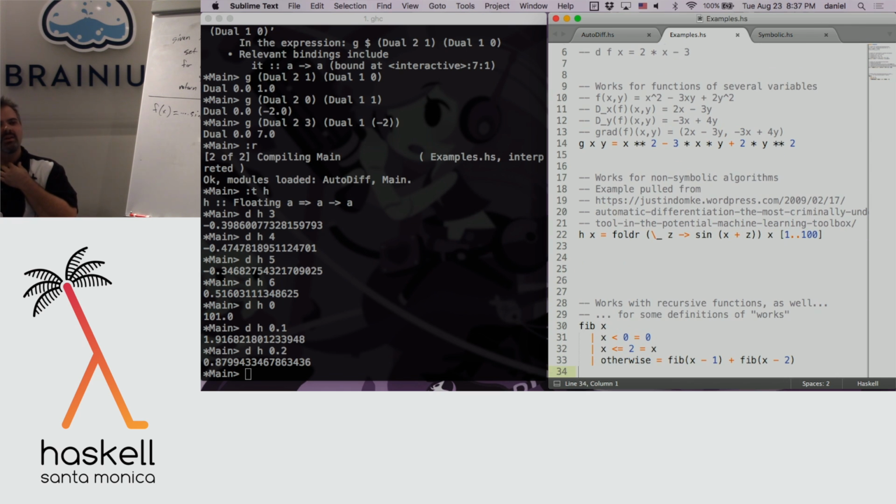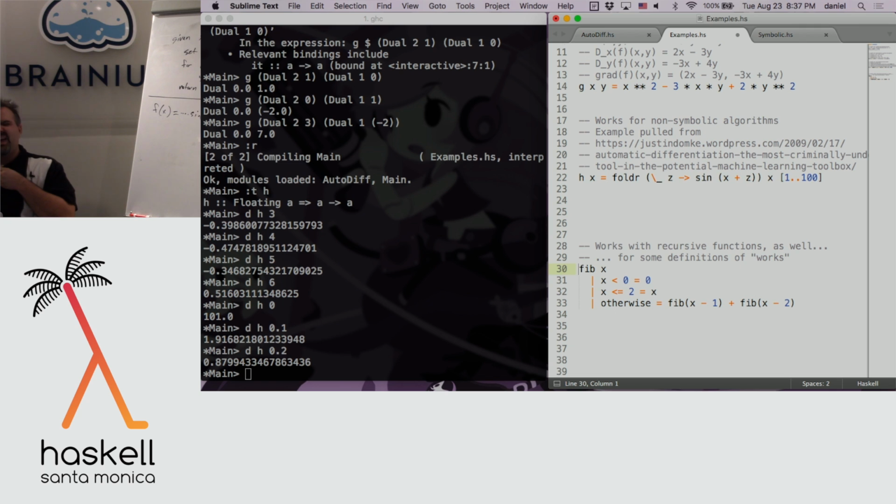What about this guy? This is fibs. Not exactly. So this is turned into a continuous function. So what are we doing? Okay, fib x is 0 if x is less than 0. Fib x is x if x is less than or equal to 2 and greater than 0. Otherwise, fib x is fib of x minus 1 plus fib of x minus 2. This is kind of a continuous version of the Fibonacci function. So it doesn't start out the same, but once you get to a certain level, it gives you the expected result for integers. But this also works on decimals, on any float.